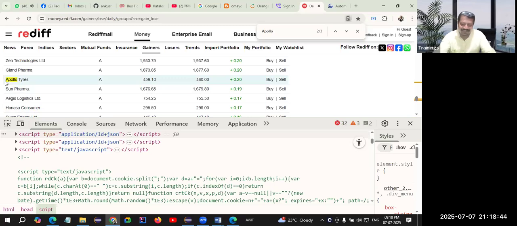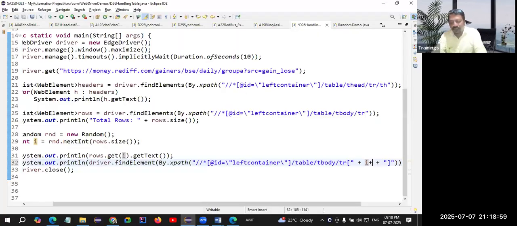Correct. Are you getting the point? The index in the list is 9 and index in XPath is 10. That is the problem. So here you have to put I plus 1 because that index starts with 1 and this index starts with 0.